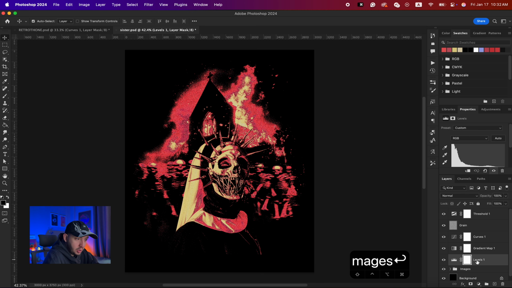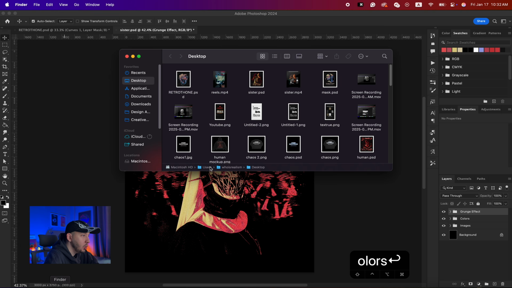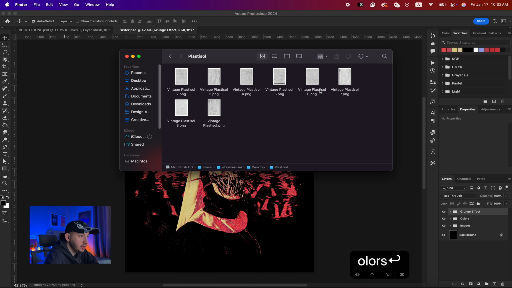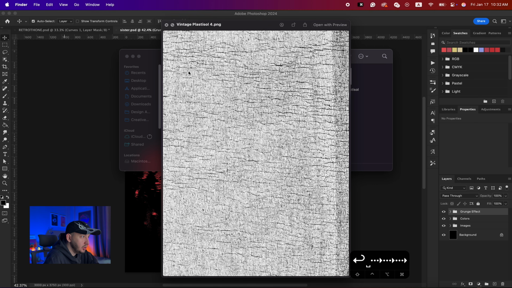Okay, and then I'm going to group these two here. So I'm just gonna name it threshold, or maybe grunge effect that we are creating. And here to here, I would name them colors. And on top of my grunge effect, I'm going to add my textures. So I actually have created these plasticine textures that I'm going to use.